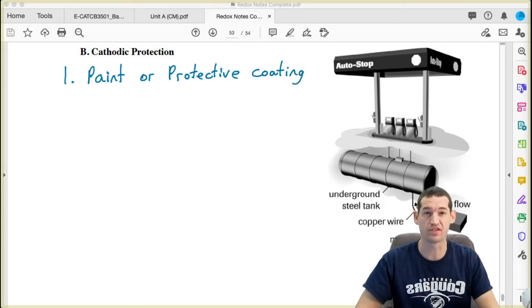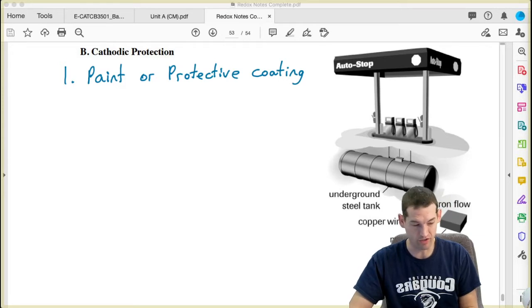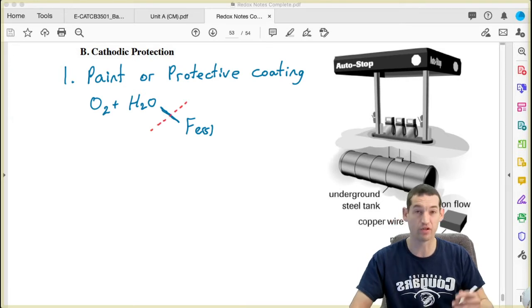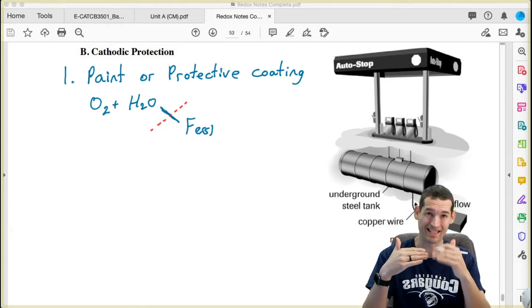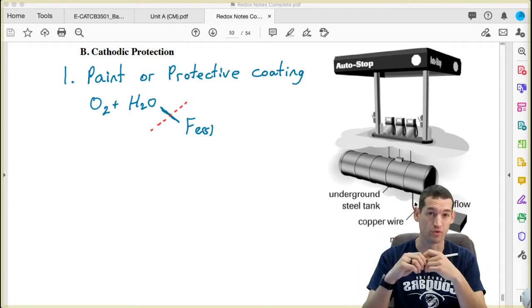And the whole purpose of this is to interrupt that spontaneous reaction. So water and oxygen are over here, and iron solid is right here, right? Normally that would be a spontaneous reaction between the two. What we're essentially trying to do, though, is to break that connection, right? If we put a paint or a rubber coating or a powder coat or whatever you want to use, if we interrupt that connection, iron can't give its electrons to water and oxygen, so it won't rust.